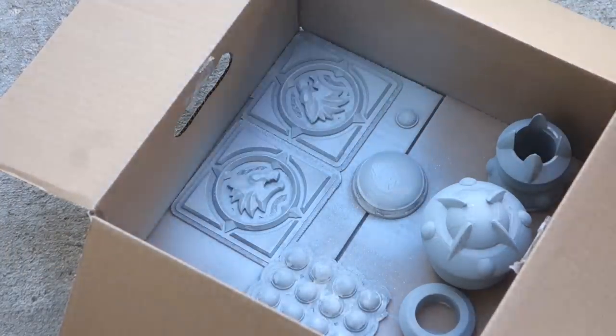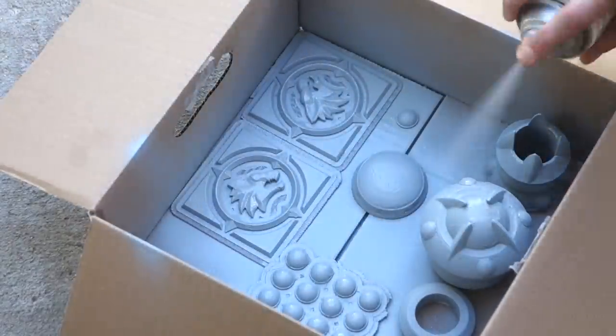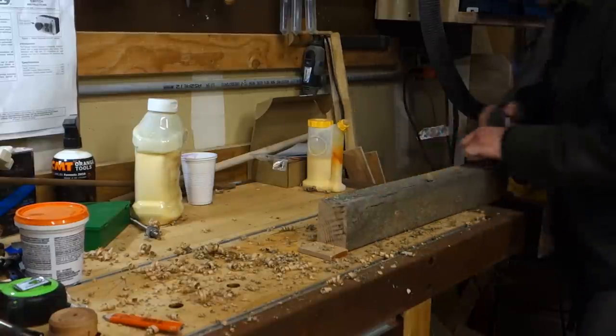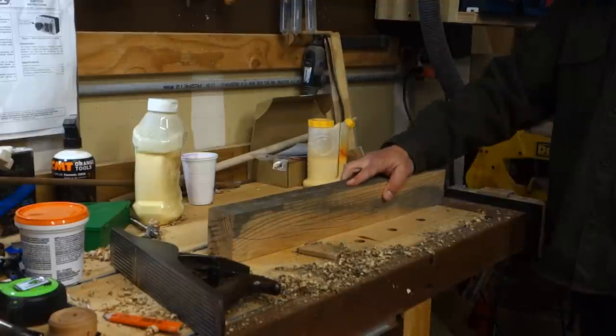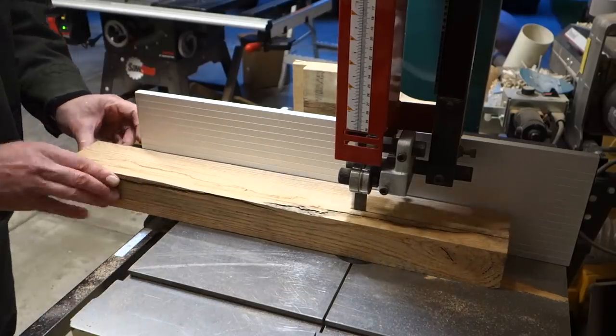And then a couple coats of a filler primer will help to finish that off. Now for the handle, I found an old piece of oak and I just had to flatten it out so that I could cut it down and get it ready for turning.